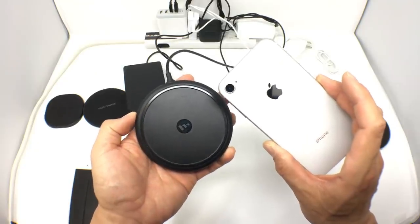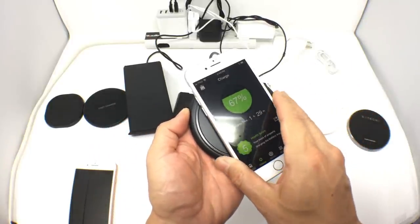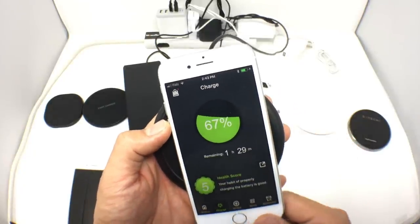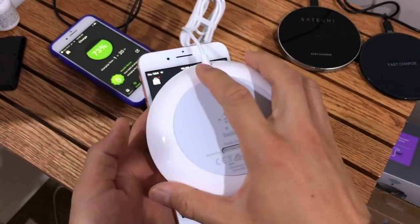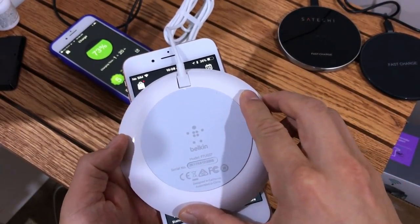For the iPhone 8 to use wireless charging, all you have to do is put your iPhone over the center of the charging base and walk away. Make sure you put it on the center of the pad or else it won't work. Even if you're off by a little bit, your iPhone will start charging but it's not going to be getting a full charge, as you can see in this time lapse where the battery on this iPhone 8 is still being drained while sitting on the Qi charger. Also note that you cannot charge your iPhone face down, which is going to be a problem for one-handed and gaming cases.